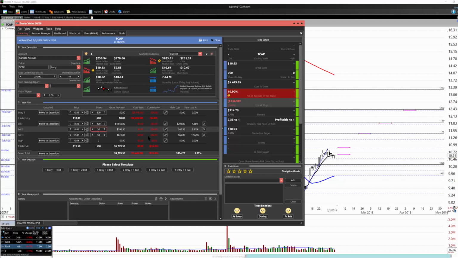And we come up with this so that we have a good enough reward to risk, as we talked about in the last video. We have a small enough risk to the loss if we are stopped out, and we have a good enough overall reward to reach our trade goal. And we play with those numbers in there. So that's the first example. Let's see if we can't work another one here.